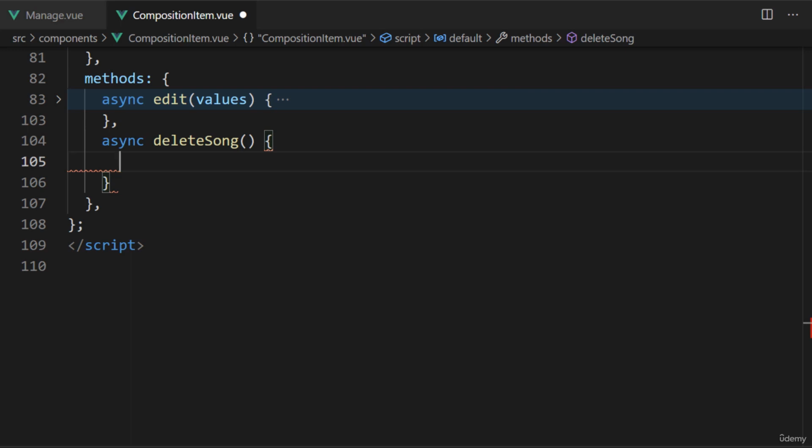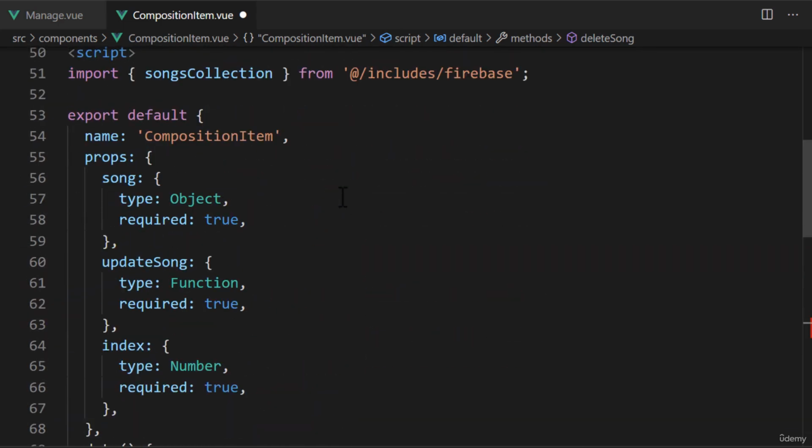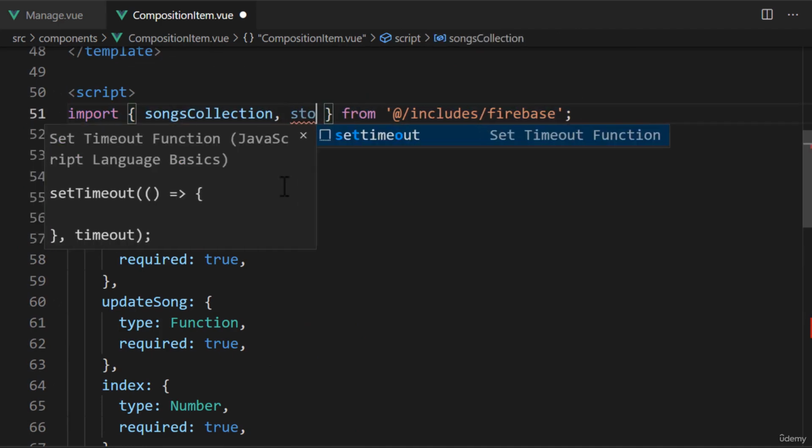A reference will need to be created if we want to interact with a file in the storage. For best practice, we'll create 2 references. One reference for the root of the storage and another for the specific file in the storage. The storage object needs to be imported if we want to create references. At the top of the script block, update the import statement for the Firebase object to include the storage object.